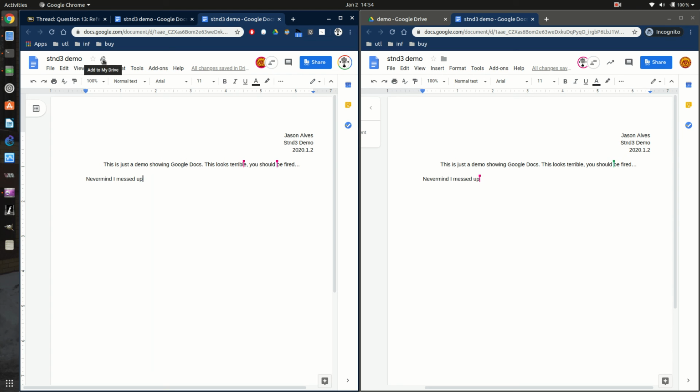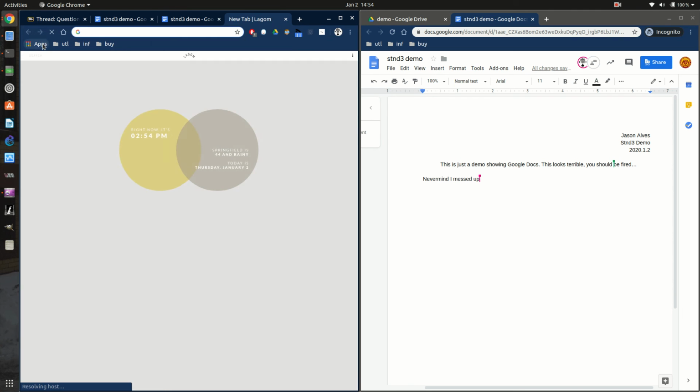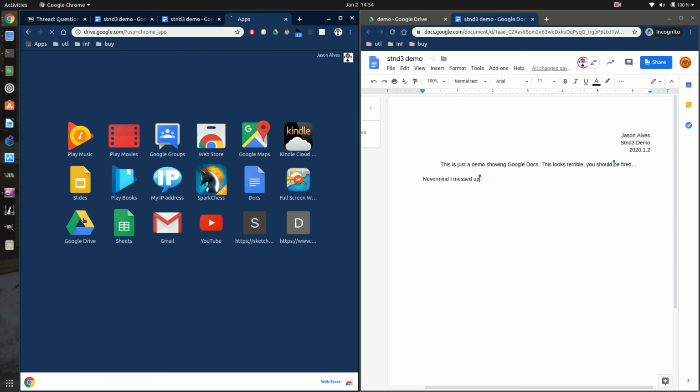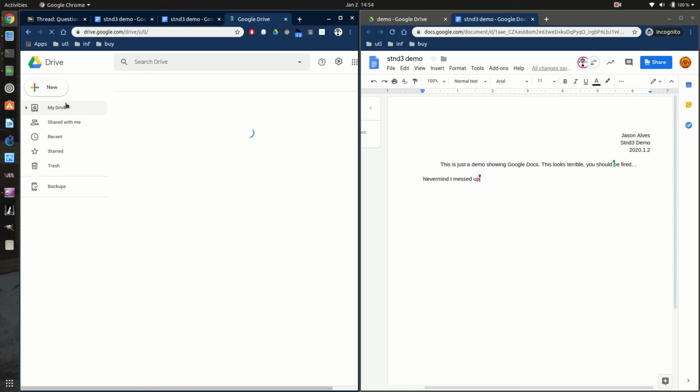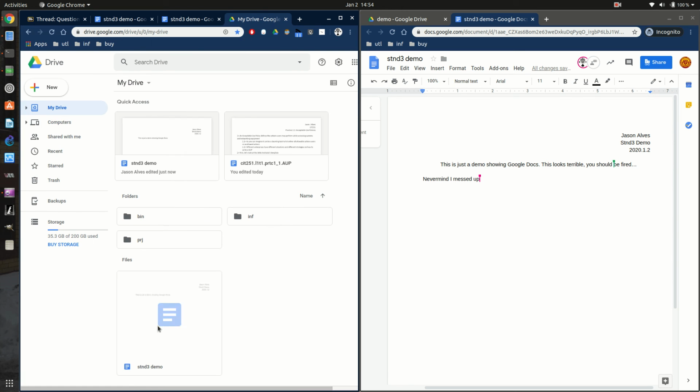By the way, I can also add it to my drive. If I do that, I don't know if that's a fresh copy. It's best just to have one copy, ironically, in the cloud. That other one might just be a backup. It'd be interesting to see if it's a link. Let me open up my drive to see if it would be right in the front here.